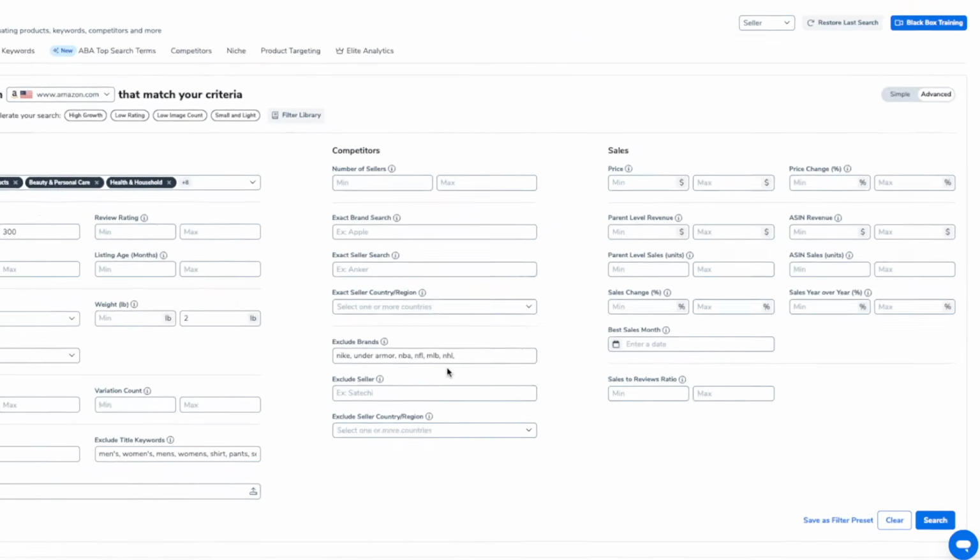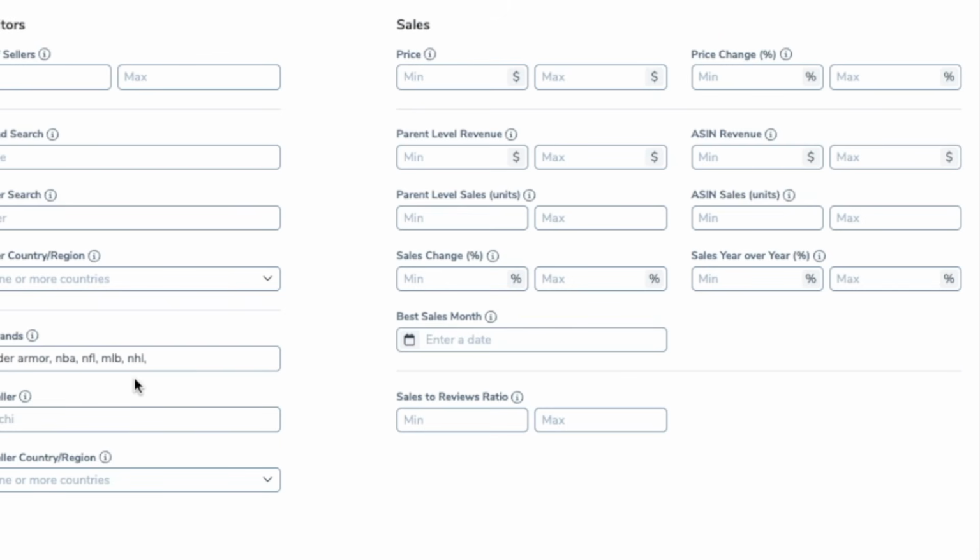Okay, now in the sales section here, this is where you can fine tune everything to specific micro niches. The key here is understanding what each one of these filters does so that you can use them effectively and not use the same filter settings that everyone else is using. That way you can find products that other people aren't seeing. In the price filter, this is where you can set the minimum and maximum price of the products to show in the search results. What I suggest is setting a range between $15 and $50.